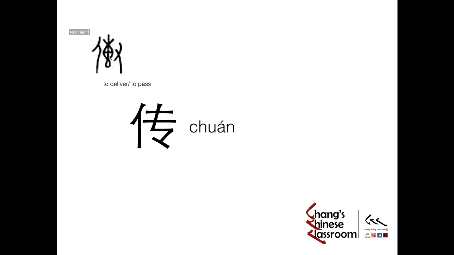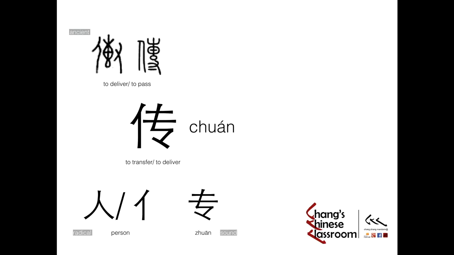This to me maybe looks like a dead bird upside down. And this is the most ancient picture, and the one relatively a little bit after that is the more standard character. And it maintained the same meaning, to deliver or to transfer, for the modern Chinese character. But the shape, again, the right part is simplified like this. The structure: the right part represents the sound, 专, for the same final.